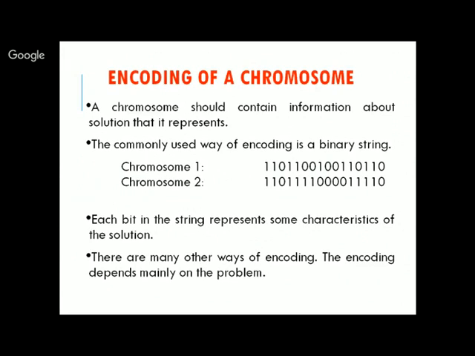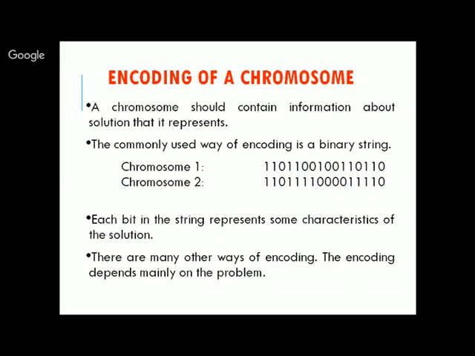Now the encoding. See, I told you, you have some problems. Crossover and mutation will be easy if you do it on a bit by bit method. So encoding your values into a binary string is the next point. Before crossover, you have to encode your information into a binary string. So here there are two parent chromosomes which I have selected as in the previous solutions. These chromosomes are encoded into such a bit string.